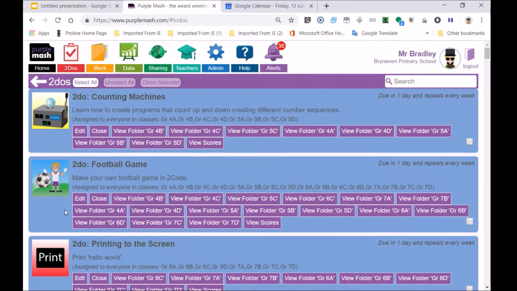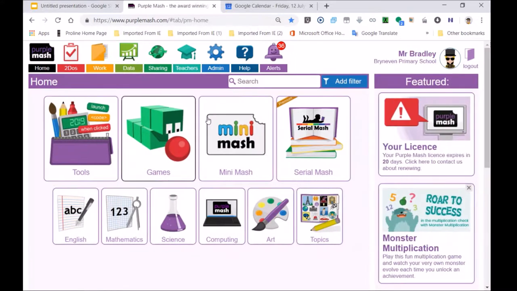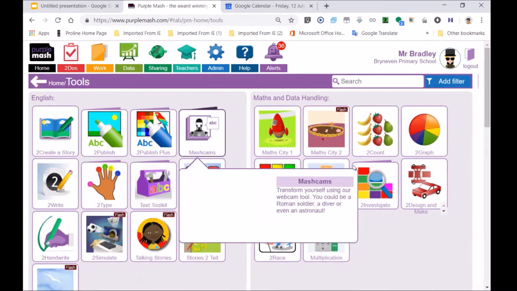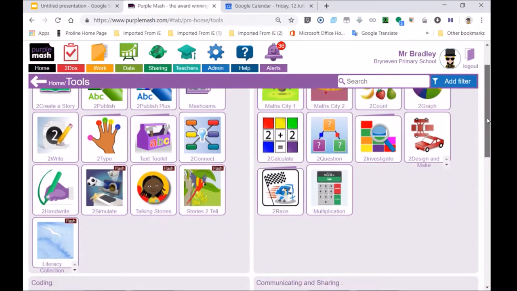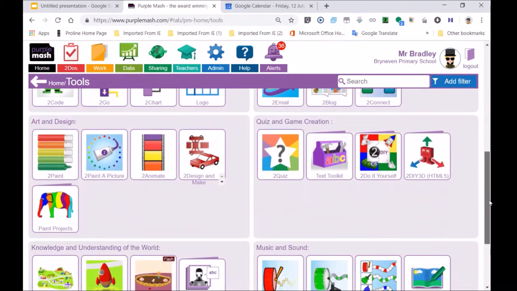So look over here, we've got all these activities, and look at the time. Due in one day, so it has to be done today. That's the football game. It's an activity. Now I'd like to just go over how to do it. If you go to start, you will get it in the to-do section. You'll find it's one of the tasks set for you to do. You'll go to that red button over there, the to-dos, and then you're going to look for that football game.